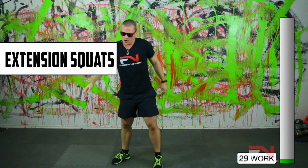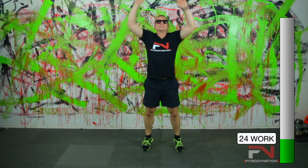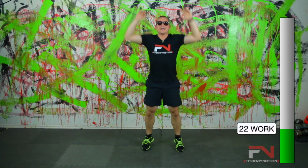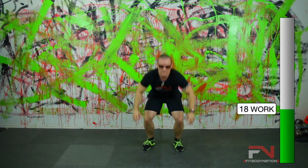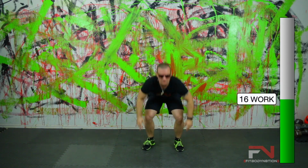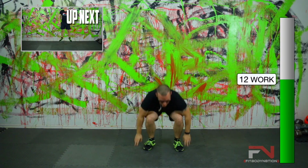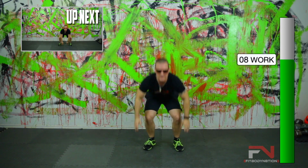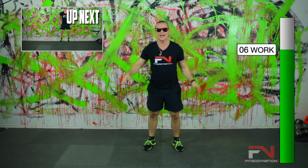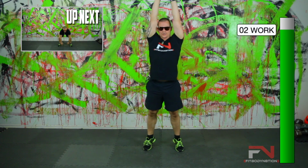All right, squat extension, let's rock. Down, hands overhead, coming up on your toes. Hands overhead, come on, you got it. Let's move with it, here we go. Almost there, okay, excellent, keep moving. 10 seconds, we've got squat jumps next. That will be a tough one, but we're going to make it. Good.